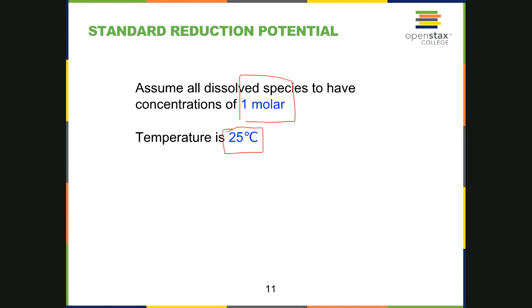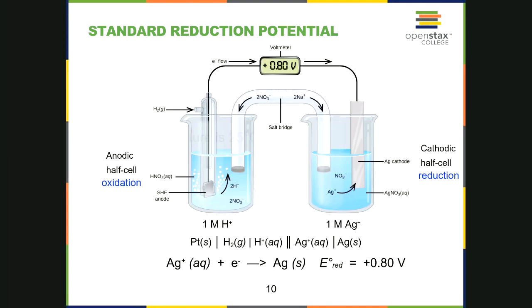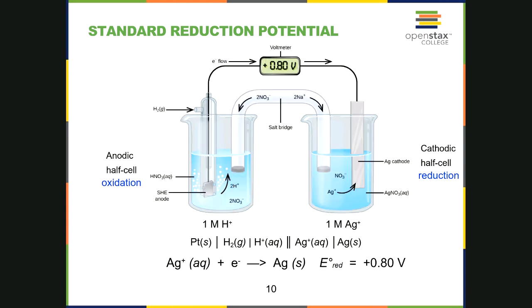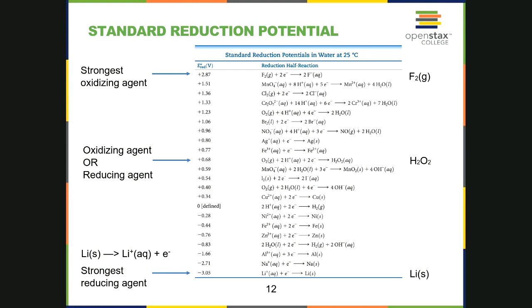If it's something different, then we would have to check for it, and we'll talk about that a little bit later on. But now, what I want to do is take these two reactions. So we've got copper, positive 0.337, and silver, positive 0.80. And I want to go to this slide here, and I'm going to make it bigger so you can read it somewhat better.